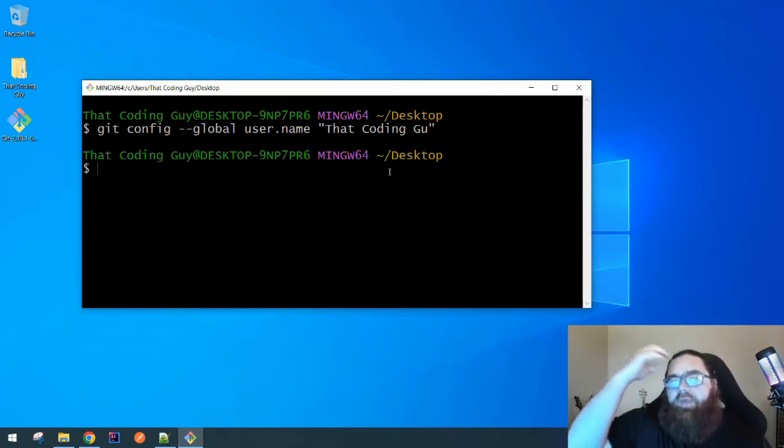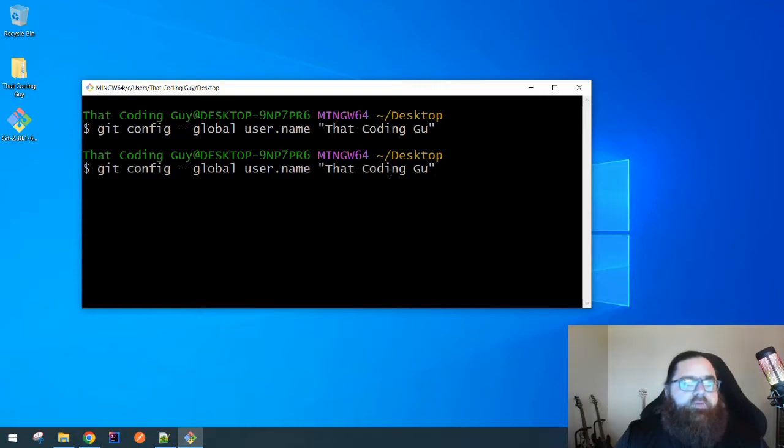So if you messed up and something doesn't look right, no worries. We can just come back up and rerun that command, and it's just going to overwrite what we had previously. So this trips people up sometimes, but it's no worries. I just hit up on my keyboard to go back up my history list, which is super handy. If I just continue pressing up and down on my keyboard, I'm scrolling back through the history of commands that I've run on this machine.